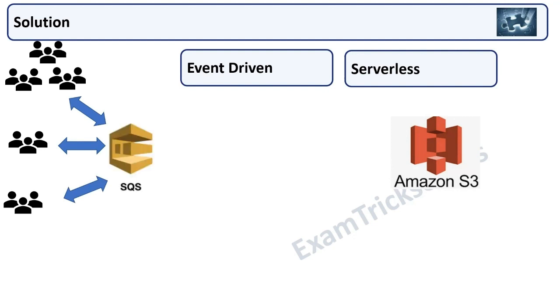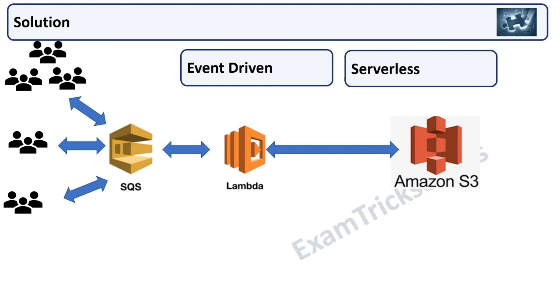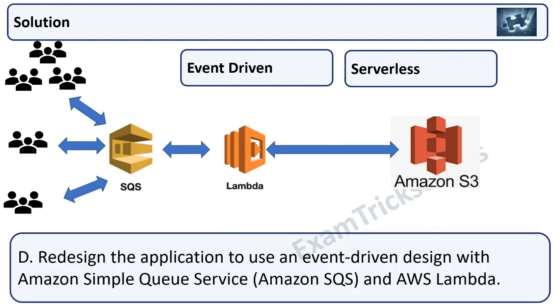And I'll bring in SQS. SQS will basically make the whole solution loosely coupled. It will be event-driven. Only when you get a request, the SQS queue will build up. And whenever you get a request and SQS gets triggered, it will process the message by calling a Lambda function, which is where you put all the logic that you wanted the EC2 instance to process. Essentially, Lambda will process the data and write it into S3. So this is what my solution would be: a complete redesign of the application using an event-driven solution. I will use Amazon SQS and AWS Lambda as the two components of this solution.